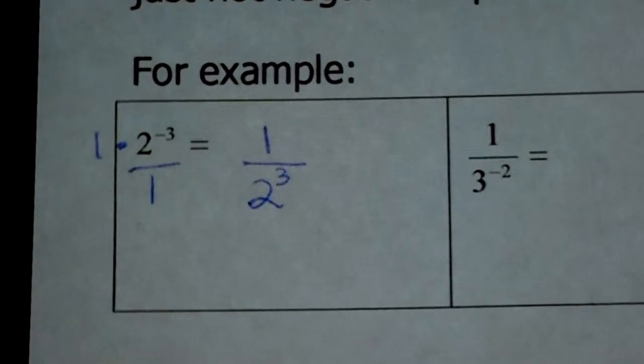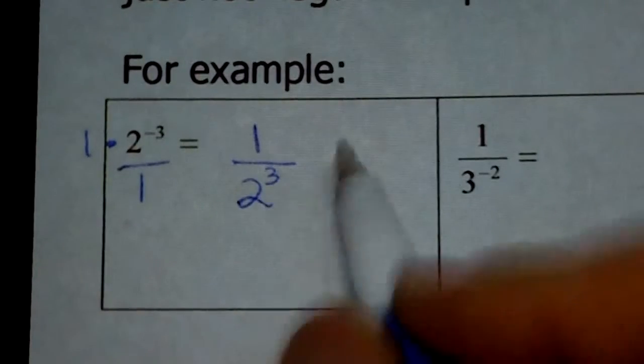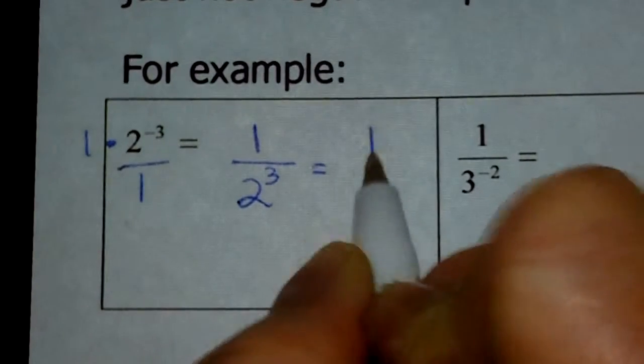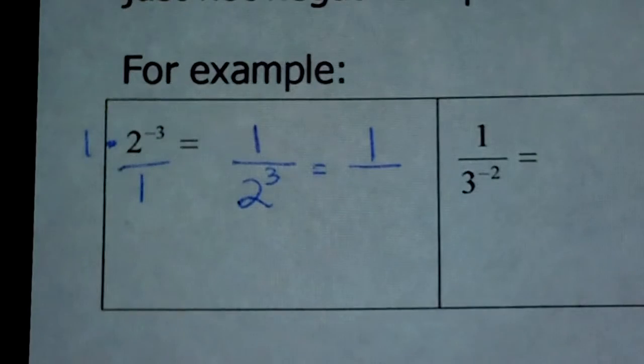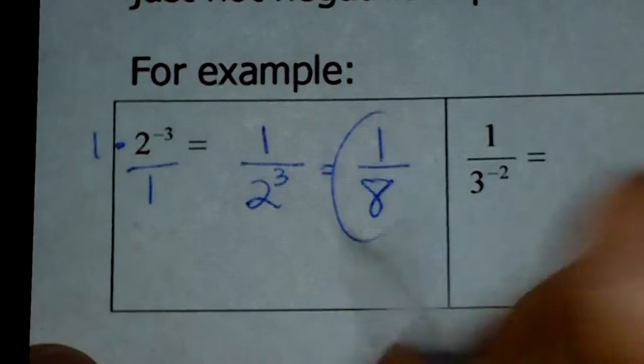So now, yes, I do want you to evaluate this for me, meaning tell me the numbers that you can, tell me what they are. So 2 to the third power means 2 times 2, which is 4, times 2, which is 8. And I know that one's already up there, so now this is just proof.